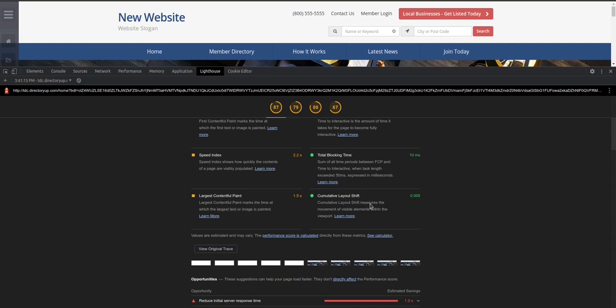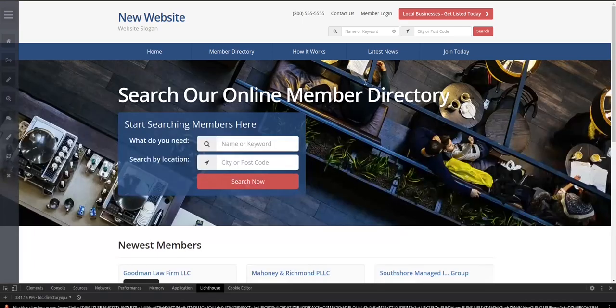There are other parameters that are used around the CLS that are part of the core vitals. But for example, the lower this is, the better for you. Layout shifts could happen because a CSS changed the margin, the padding, the width or the height of something, or they added a border. Anything that changes what's called the box model.